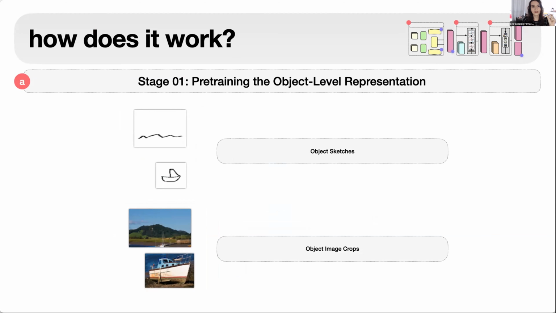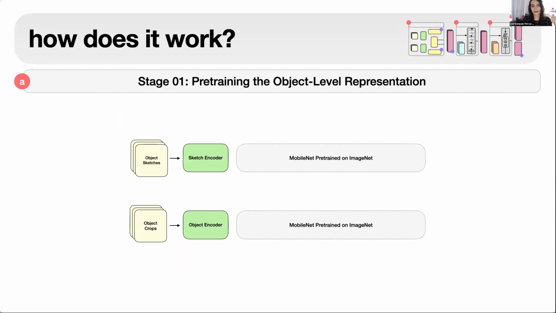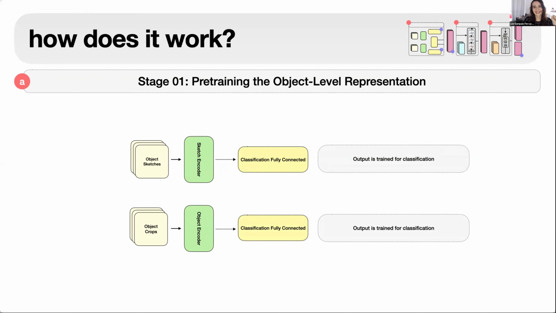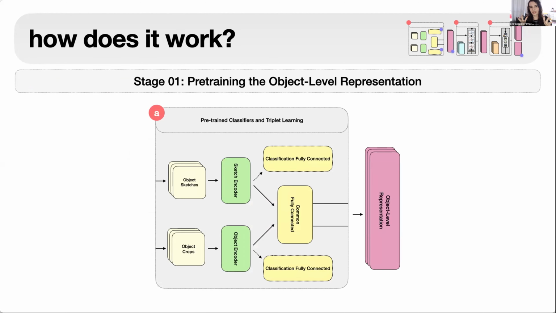At this point, there's no information on how these sketches connect. They're just individual objects. This is our MobileNet, and I'm sorry for my computer hanging. The output is also trained for classification, because that helps with the optimization space of the triplet, which has a problem of staying on the margin. So this is the first step. On the second step, we connect everything and train everything together. The triplet also keeps training so that we don't lose the information that we learned here.